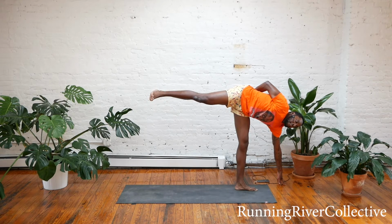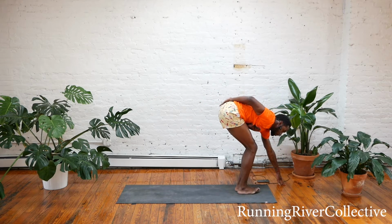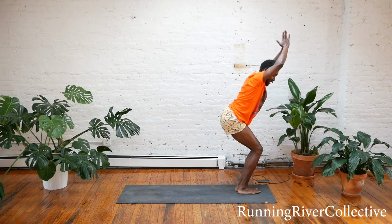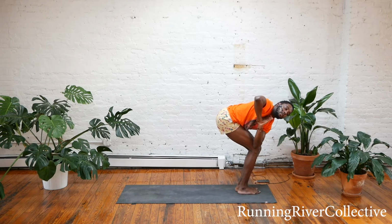Good, both feet together at the front for chair, legs squeezing together, hips low, arms overhead, let your palms push. Yeah, hands to heart center, twist right. Left elbow to the right knee.